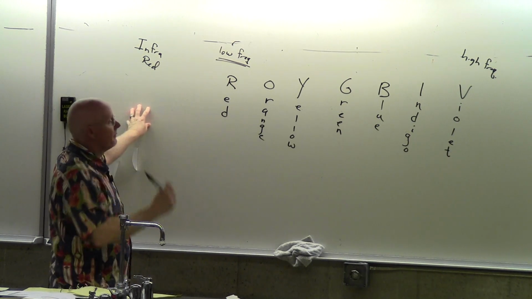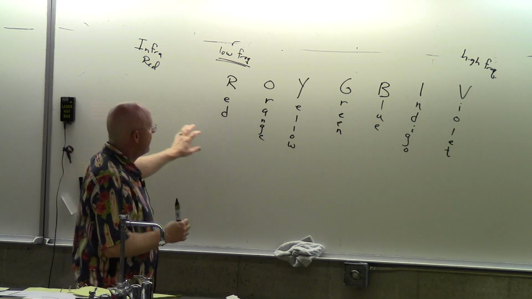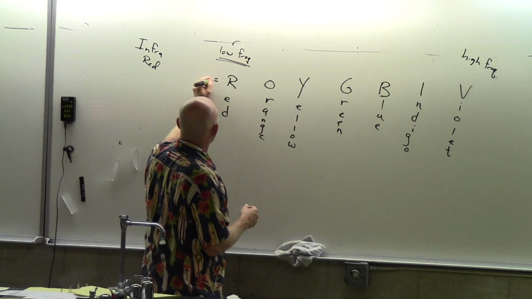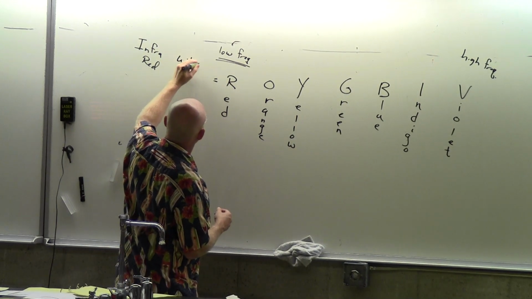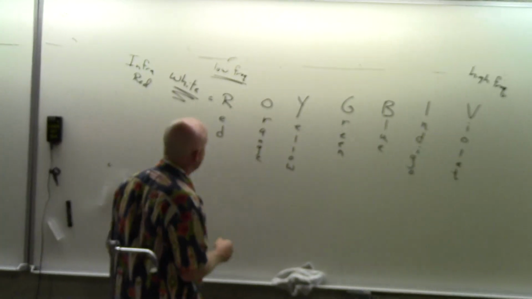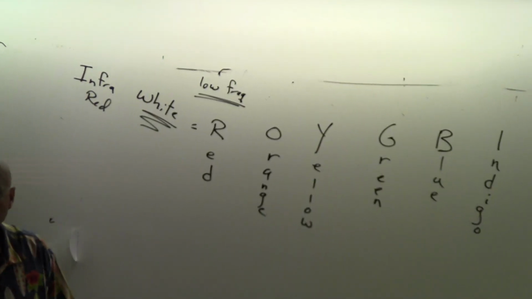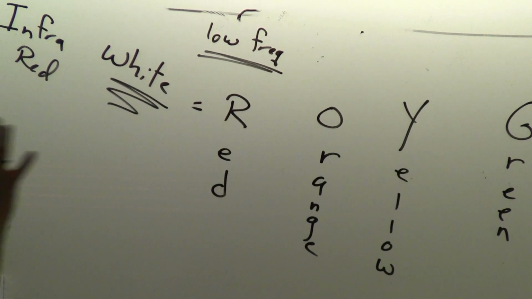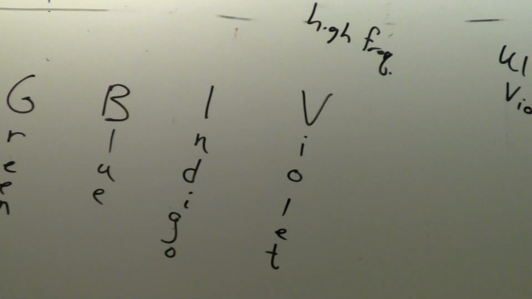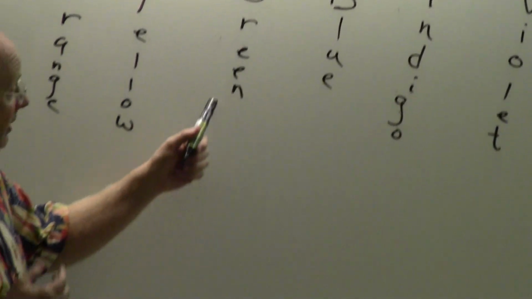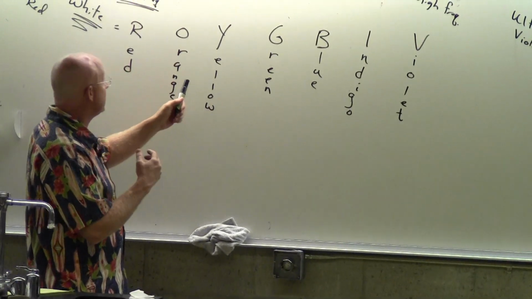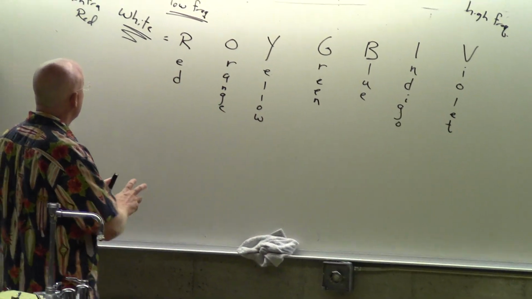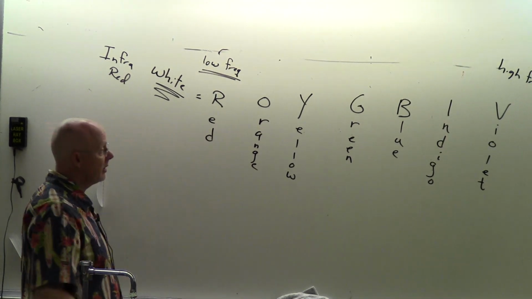Now, of course, once the June gloom burns off, then it looks very colorful, because when all of these colors are going to your eye at the same time, your brain calls it white light. And so the sun gives off all these frequencies. And so you walk out into the sun, there'll be green light coming from the sun, but there'll also be plenty of yellow and oranges and reds and blues and indigos and violets. And so when you get all of that, your brain calls it white light.